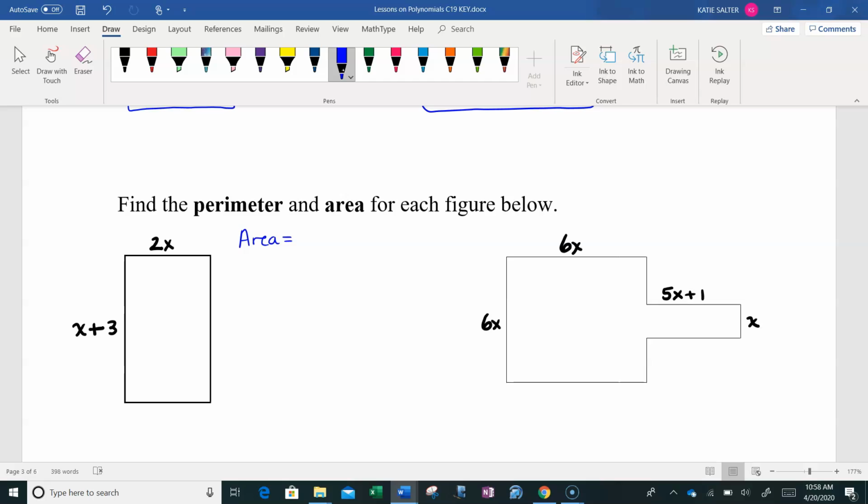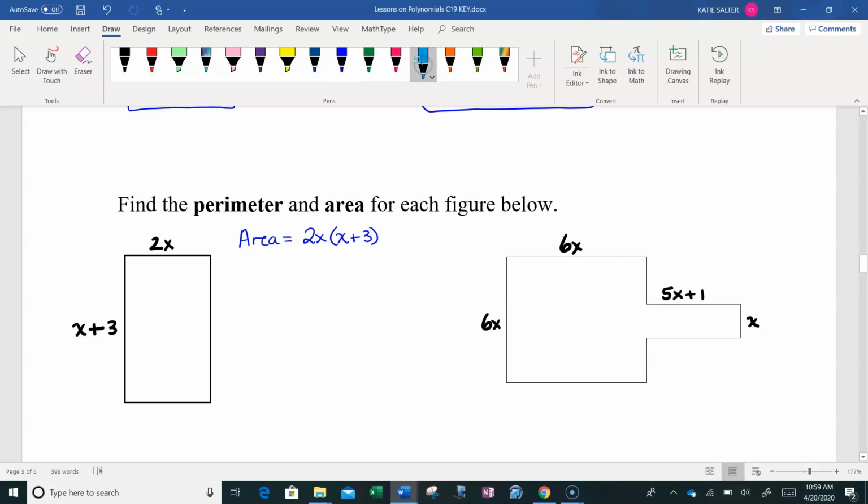Now remember, length and width are interchangeable, so it's probably going to be easier to find this area to put the monomial first and then the binomial. The big part you have to understand is you've got to hug that x plus 3 in parentheses. When students do it like this, 2x times x plus 3, they don't know to distribute the 2x to both parts and they get the wrong answer. So make sure anytime you're multiplying with polynomials and it's bigger than a monomial that you hug it in parentheses.